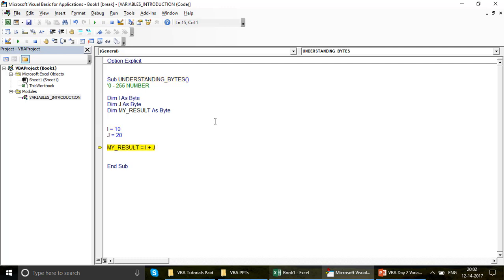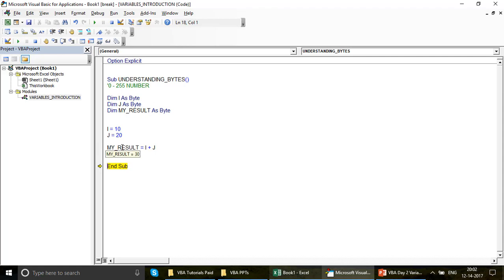So the code is going to start, and if you just hover your mouse over the I, it says 10 and this says 20, right? So we got the values. I press F8 again, and if I hover my mouse back here, I can see the result 30, right? Now two things very important for you. You have to keep a note of it.